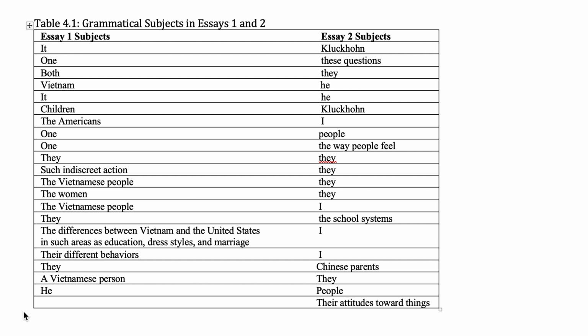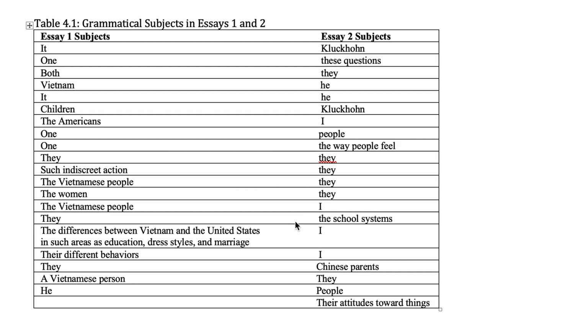Which of these essays do you think got the top score of 6? If you are like most students, you will say it is essay 1, and you will be correct. When students look at these essays, they often note that essay 1 has more specific subjects. They comment about the subjects in essay 2. They also ask whether it's appropriate to use I in this context, and these are all good observations.